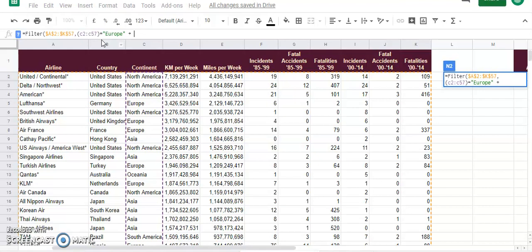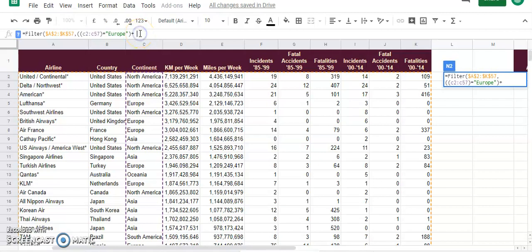Because we're going to be using the plus as an or in the filter, we are going to be putting all of that argument into another set of parentheses just to make sure that the data is sequestered properly and it works. It gets kind of volatile and might not work otherwise.